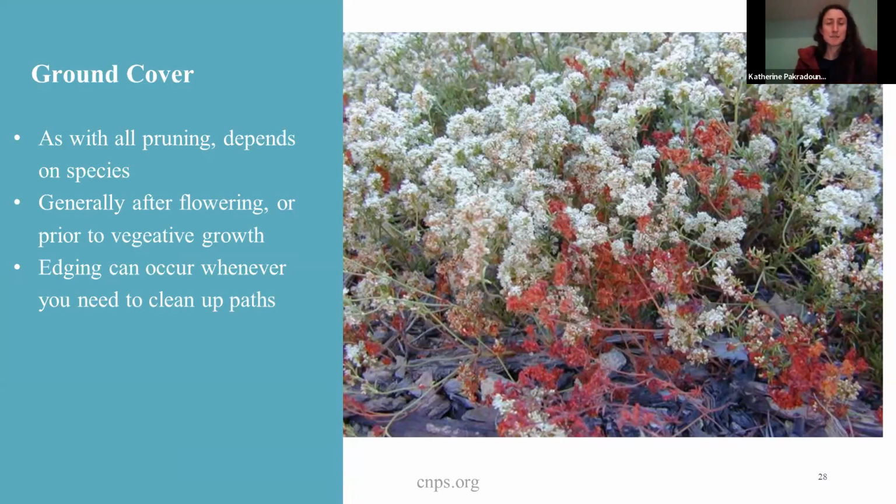I said nesting, even though we're talking about ground covers, but keep in mind that nesting occurs not only in trees. That's something that's commonly understood, that birds nest in trees, but birds also nest in bushes, and birds also nest on the ground. So they could nest on the ground inside a ground cover shrub. If you're doing it in the middle of spring or early summer, then you could conceivably be disrupting that. Just keep that in mind and be careful and cautious.